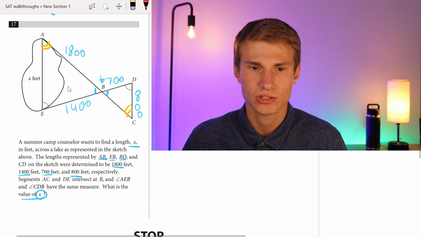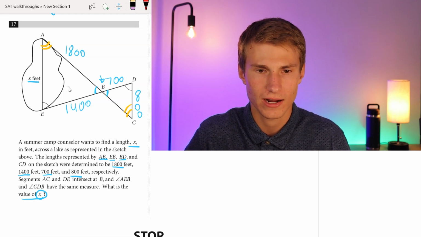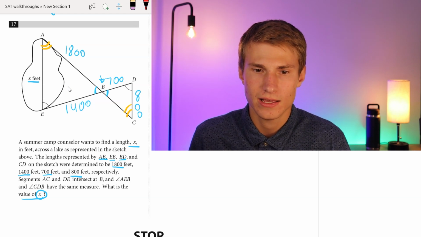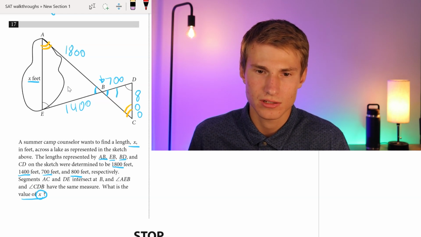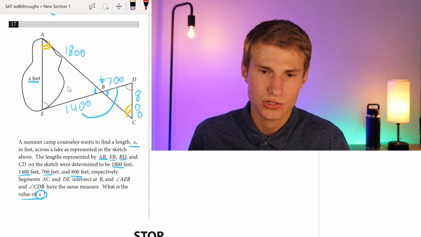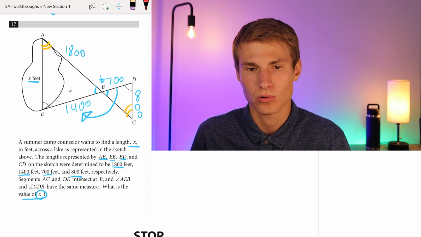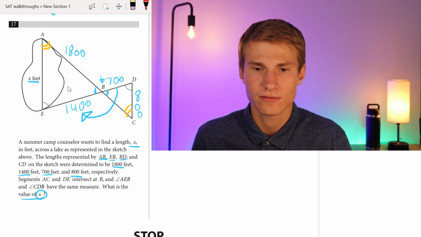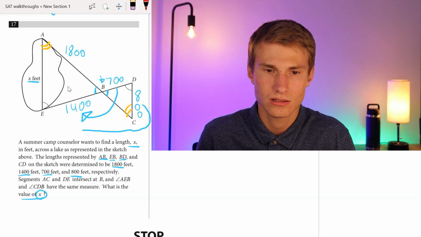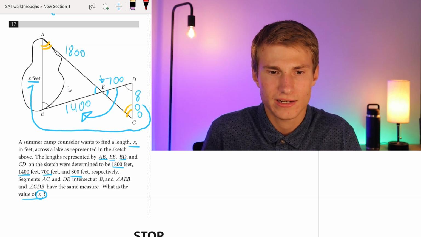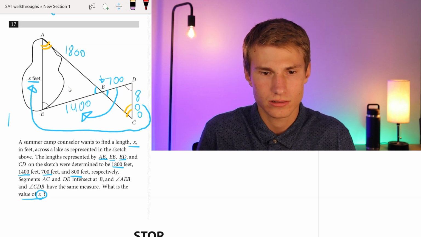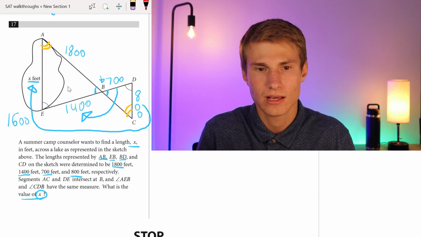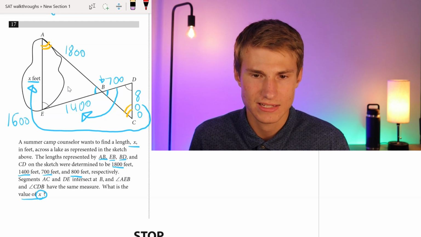All right, so now that I've got my similar triangles, I'm going to find the corresponding side lengths and find the ratio from my smaller triangle to my larger triangle to solve for x. To do that, I see that from B to D, which is the corresponding side length to EB, is a double, right? I go from 700 to 1,400, that's a doubling. So in order to double from 800, which is DC, to x, I'm going to end up with x being 1,600, because that's a corresponding side length, AE, to its corresponding side length, DC.